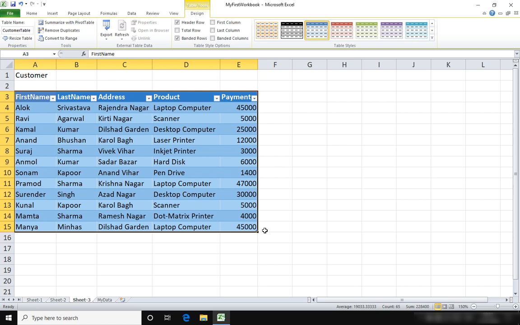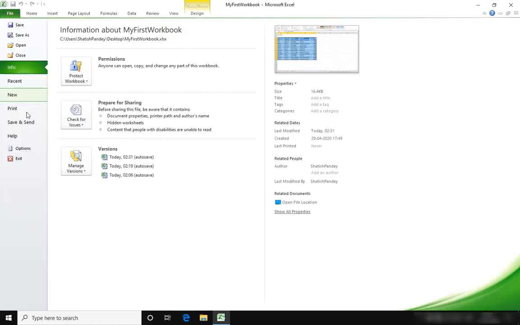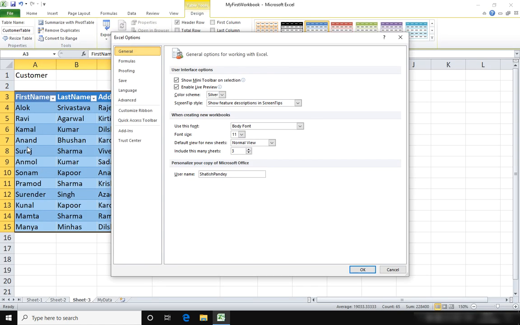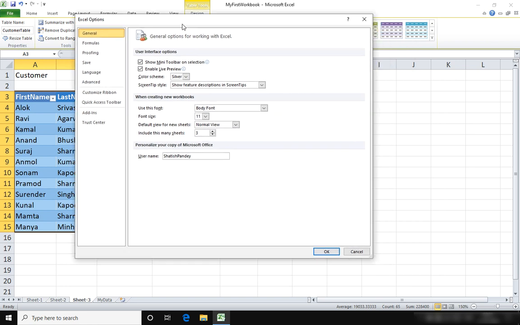Now let's talk about the data form. By default, there is no direct option to open the data form in MS Excel. In order to make it appear, you have to click on the File tab and go to Options. This opens the Excel Options dialog box.